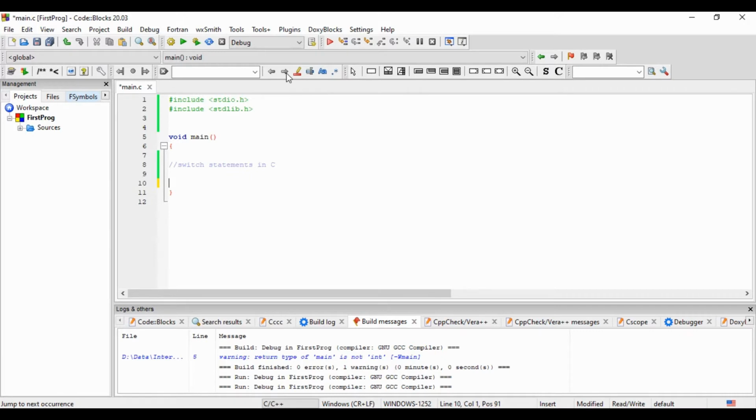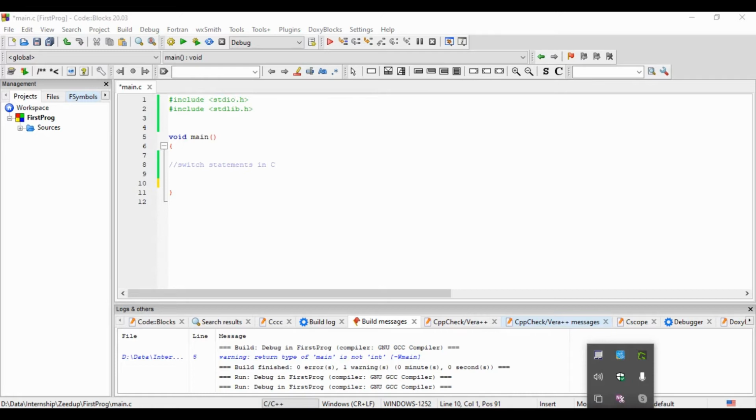The difference between the switch statement and the if-else statement is that if, as we have already seen, is used to handle only one condition at a time, whereas the switch statements can handle multiple conditions at a time. So whenever there is a possibility where the condition could generate multiple outputs, then you need to use the switch statements instead of the if-else statements.